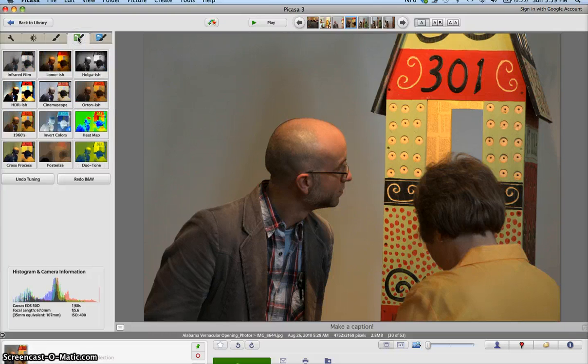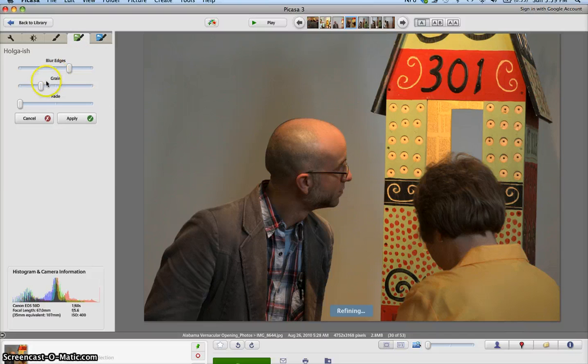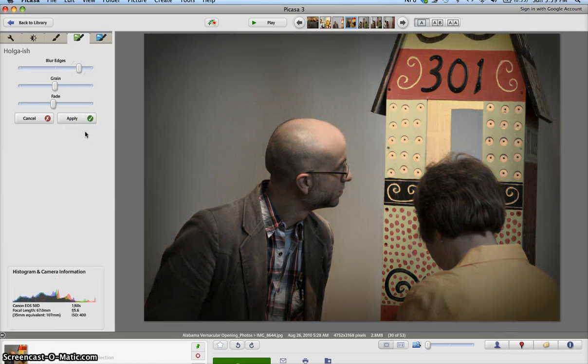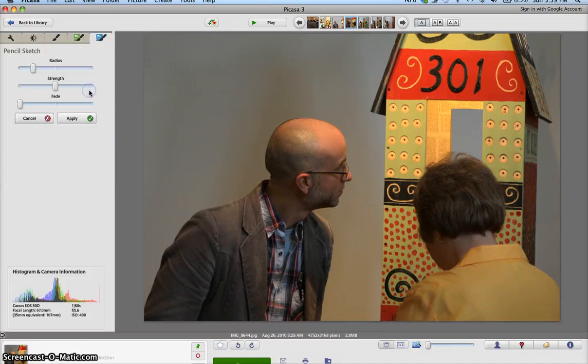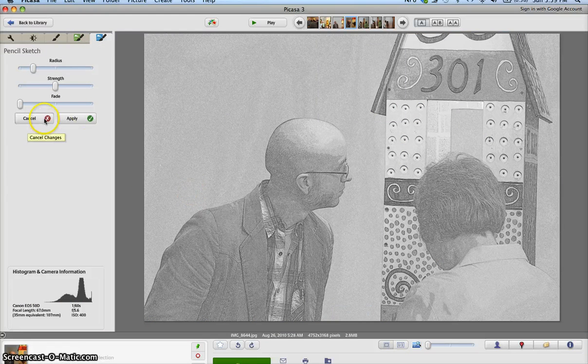And then the same thing with these. There are a lot of Instagram type filters that you can add to them. And we're really not going to be working with those. But they do exist if you want to use this software for the photos that you take. Same thing here, it makes a comic book type effect if you wanted to do that.